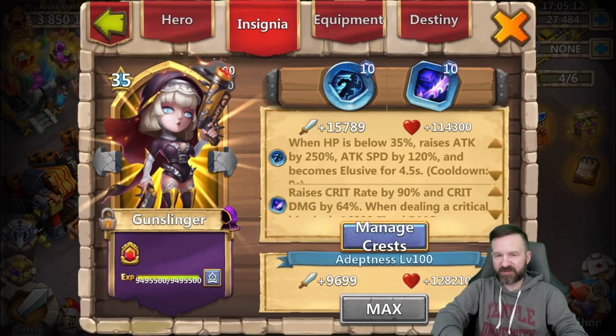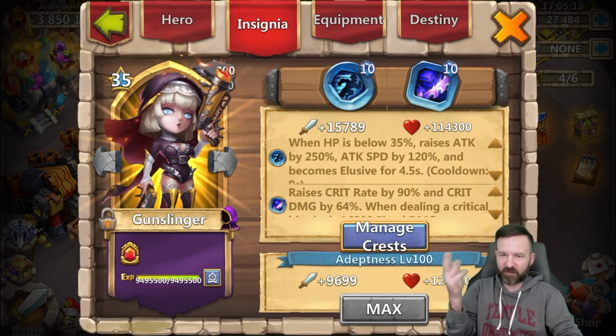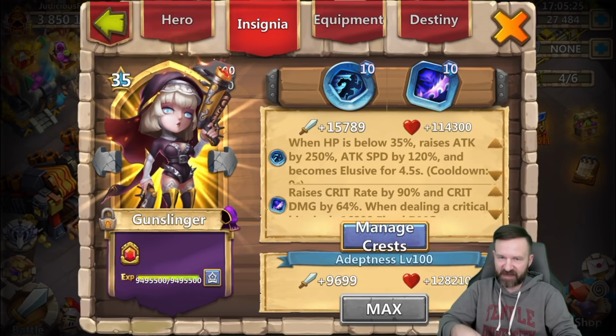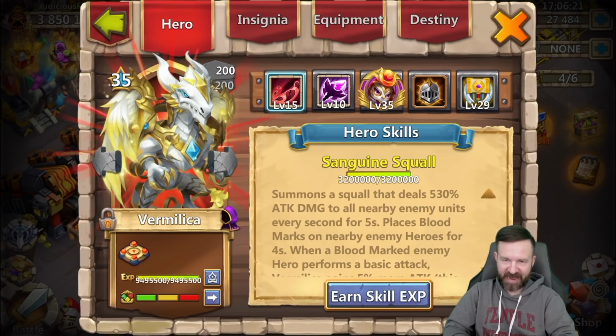It has no difference or impact the stealth capability of the insignia or the critical component. That won't be factored in. Just the basic additions of 15,789,114,300. Just do something like this, you're good. Alright, let's go out attacking. Let's go Blitz Gauntlet solo with Vermilica.